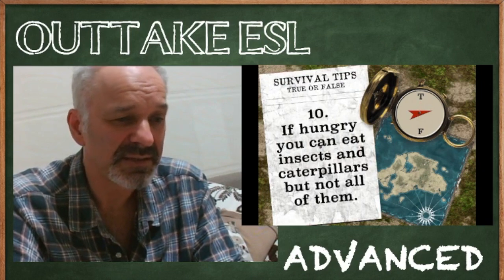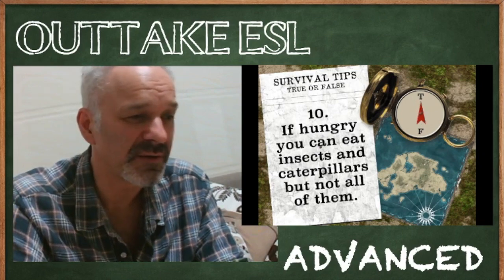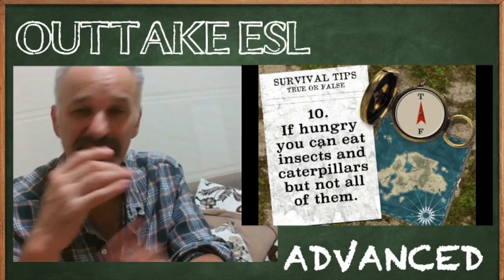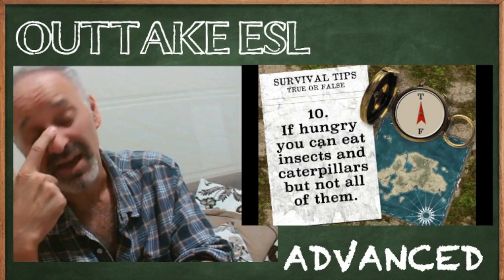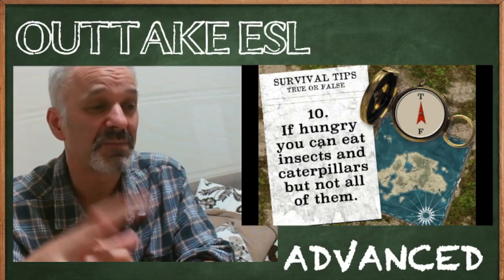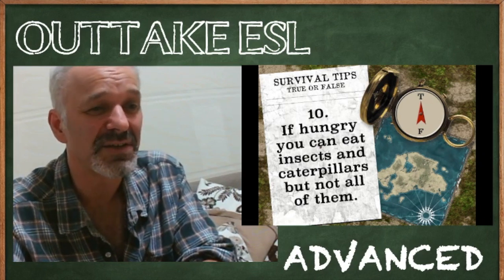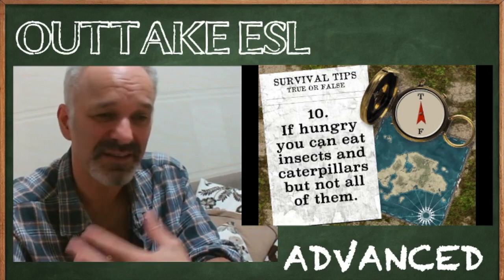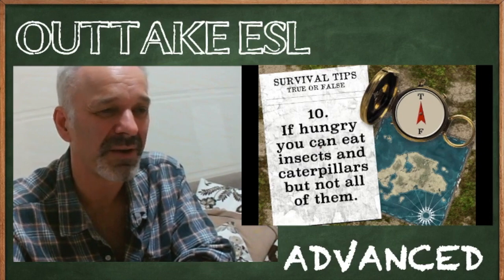If hungry, you can eat insects and critters, but not all of them. Of course, true. That's one of the funniest things about all these survival shows, I find, one of the greatest. I always joke like the bugs and animals are like, oh no, they're coming again. The most fear, here they come again. They're coming to eat us all. All the bugs will go crazy. It's just so sensationalist. It's like they go out there to eat bugs. Like, yeah, but you don't have to eat bugs now.